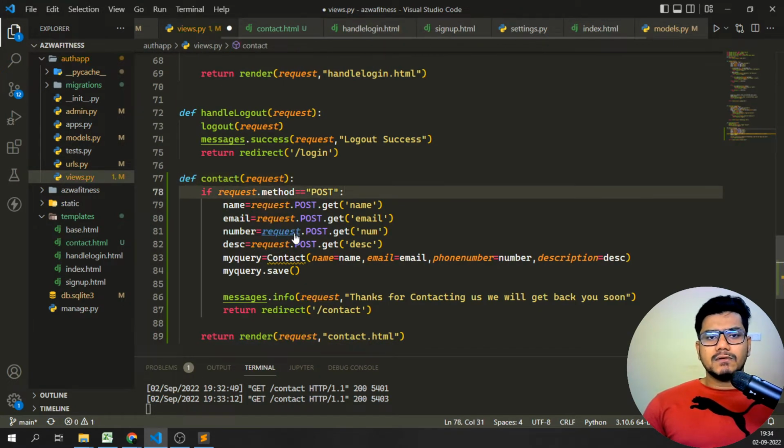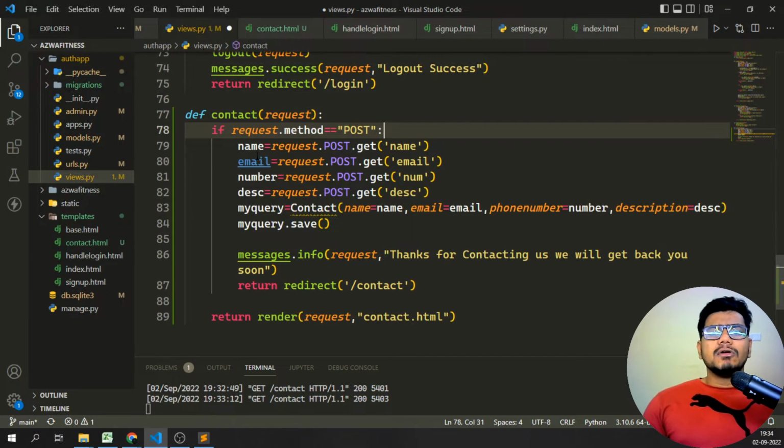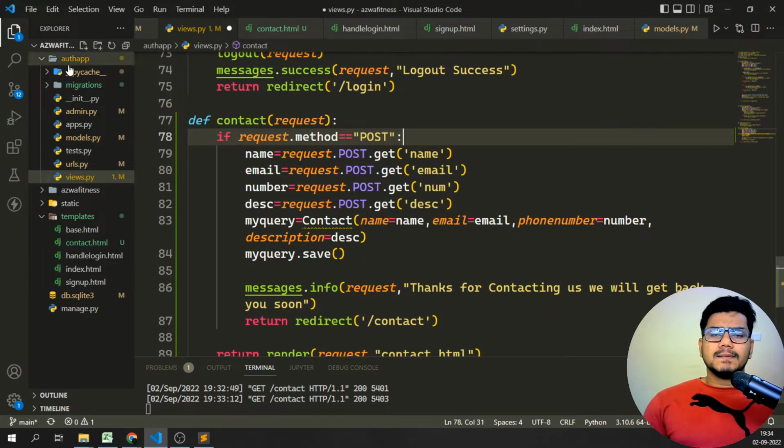The same thing, whatever I have pasted here. I don't want to repeat the things, as it has already been said in my previous sessions that I have shared. So I'm just explaining the code. That is, the function is a def function.